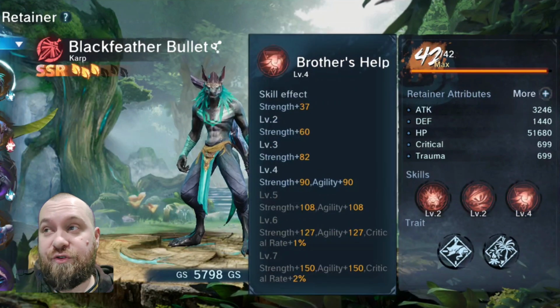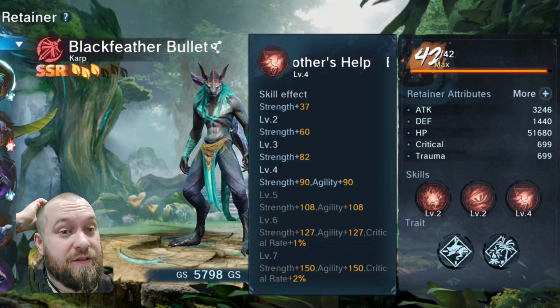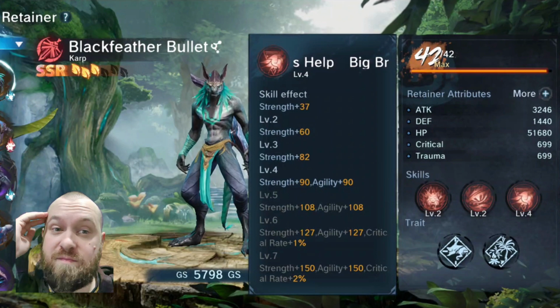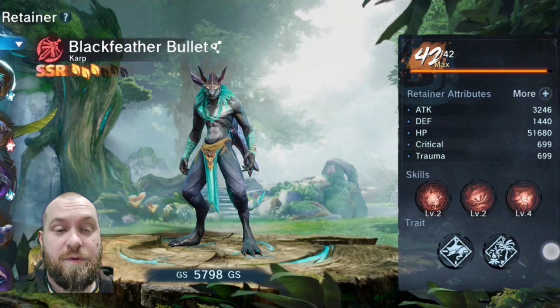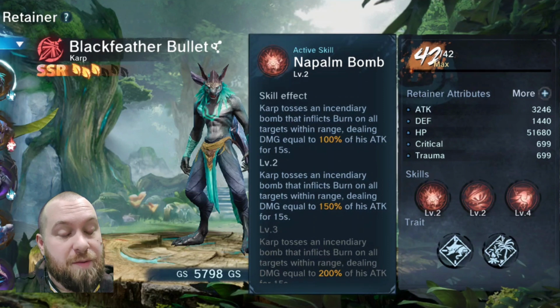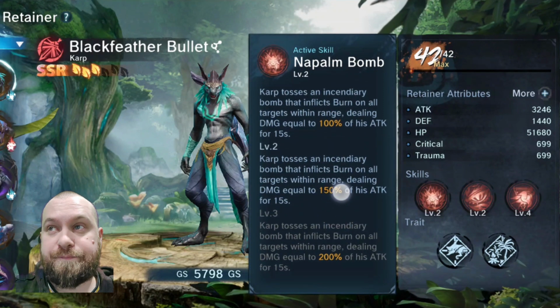So today I'm just going to go through the retainers that are SSR. I'm not going to bother with any below that. There's not been any massive changes, and to be honest, SSR is where people care the most. So let's start with Carp. Probably the most user-friendly for beginners.